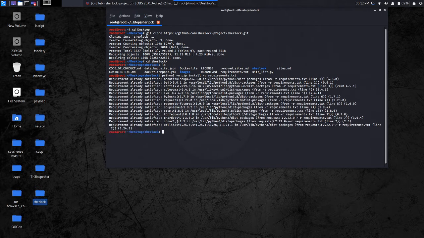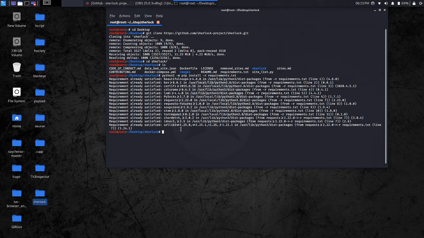So the time when it's installing, mine is already satisfied as you can see, but it will take 1 to 2 minutes on your computer because obviously you are installing it the first time. So mine was installed and I've just deleted it to give you a demonstration. So it says it's already satisfied.